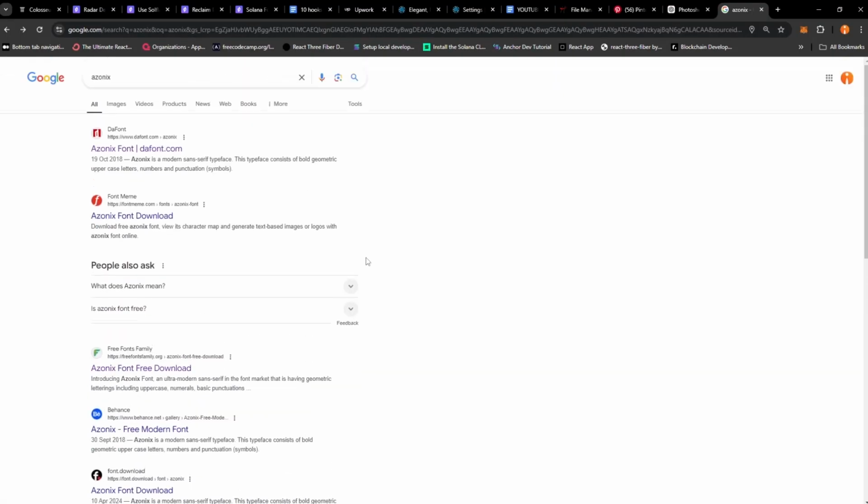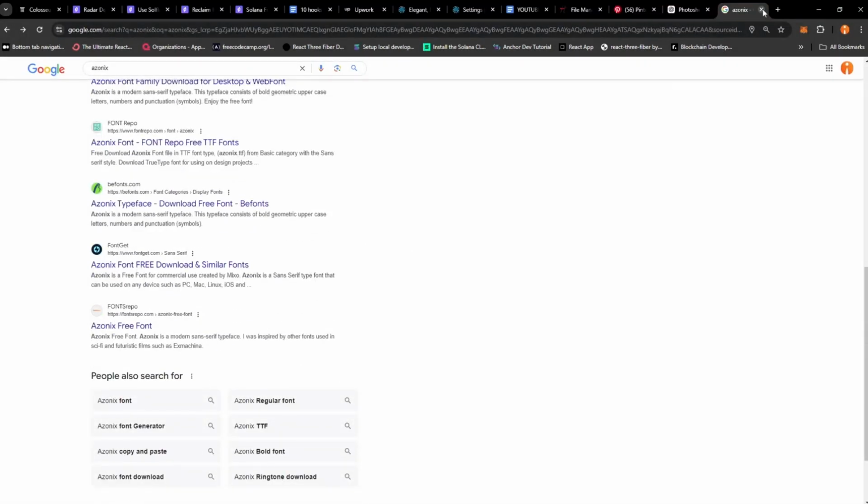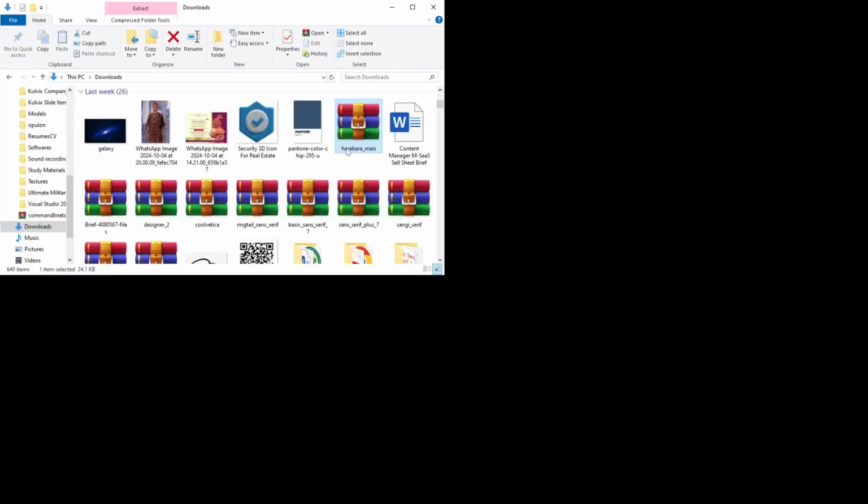Okay, the first thing you want to do is head over to Chrome and find any fonts that you want. Once you've downloaded your font, go to your download location. For me, it's Downloads, and I'm going to do this with Designer font. When you download a font, in most cases, it will come in this format. Now, this is a zip format, a compressed format, because sometimes the font contains many other files, not just one file, or even if it is one file, it's just put in this format.